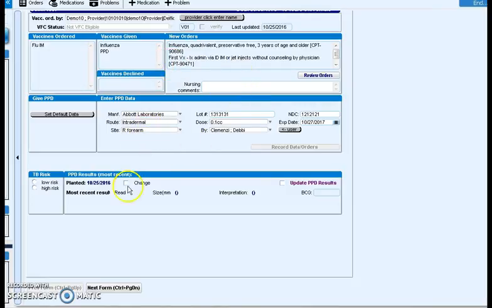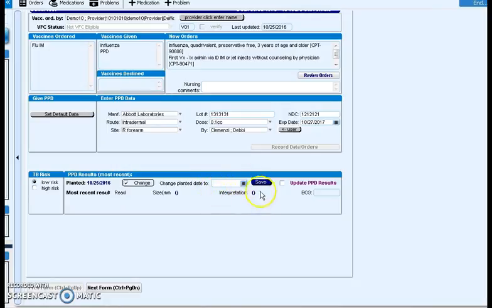In order to document the PPD results, whether it be during this visit or at an encounter at a later date, if this form was still unsigned, you could simply, in a day or two, come back to this form and document your results here, or you could just open a new immunization vaccine form and enter your results under this form in the PPD section. So you would simply select your risk. It was planted on 10/25. If for any reason that needed to be changed, you could select the change button and enter a new date.